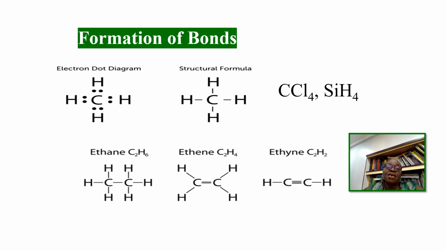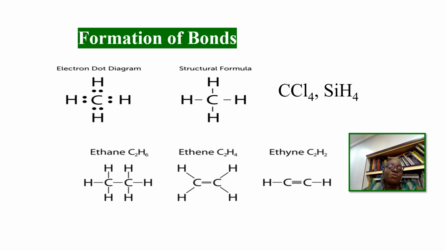Carbon is a non-metal in that group, and we know that it has 4 valence electrons. That means it requires 4 other electrons to form this complete octet. So carbon can react with 4 hydrogen atoms to share electrons, forming covalent bonds. The electron dot diagram shows the shared electrons, and the structural formula is represented with a dash. That dash represents the bond between carbon and hydrogen.